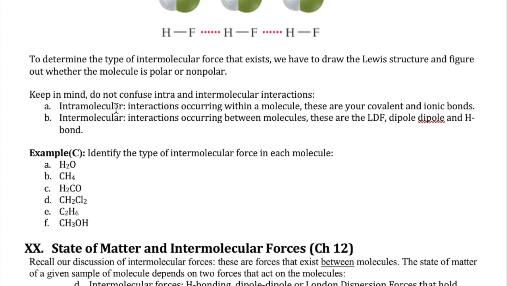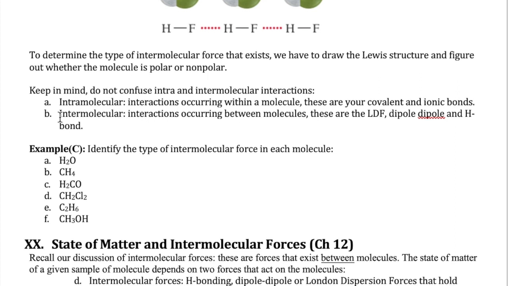All right. So one thing I want to point out right here is not to confuse these two terms, which is intramolecular interaction versus intermolecular interaction. So intra means that the interactions or the bonding occurs within a molecule, whereas inter means that the interaction occurs between molecules. So what are examples of intramolecular interaction? Well, the main one is a covalent bond. And you can think of ionic bonds as intramolecular as well, but the main one is covalent bond.